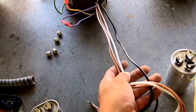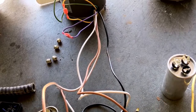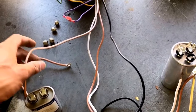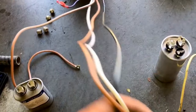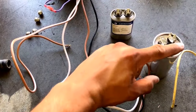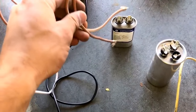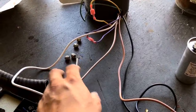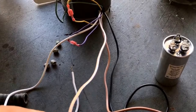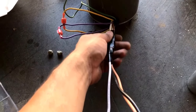You can see here we have four wires. Because of the layout of my unit, I'm going to remove the brown and white wire — it's half brown and half white — and I'm only going to use these three wires. If you have a single capacitor like I do, wire it the way I showed you. If you have two capacitors, the brown wires will go to the smaller capacitor that goes to your fan motor. Since I have the single capacitor with the terminal for the fan motor, I'm removing the brown and white wire. I cut it and insulated it with electrical tape.